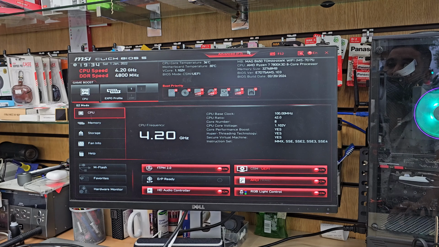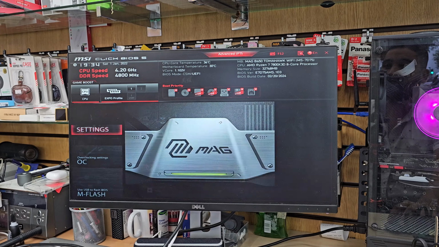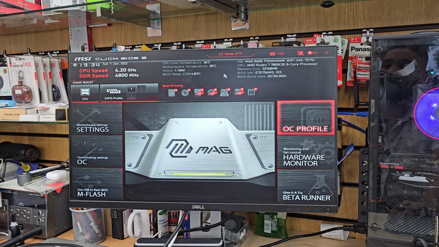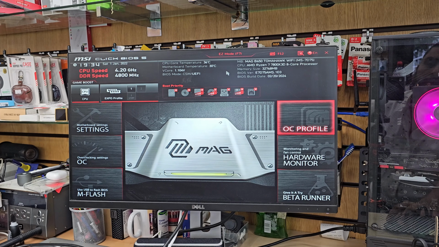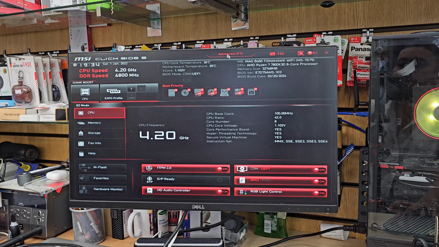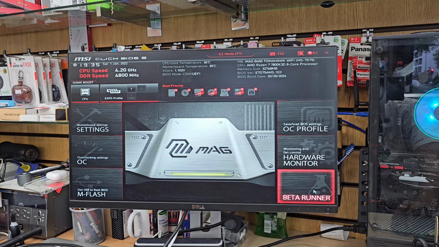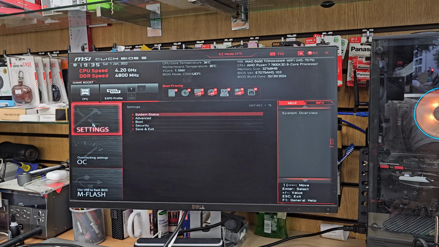Once you plug it in and restart your system, it's going to come up like that. If it doesn't, then you can press F1 or F2, depending on the manufacturer, to take you to the BIOS. MSI has two different interfaces for the BIOS. One of them is called EZ Mode, the other is called Advanced. If you press F7, it's going to change how it looks. Okay, so as you can see, this is EZ Mode.